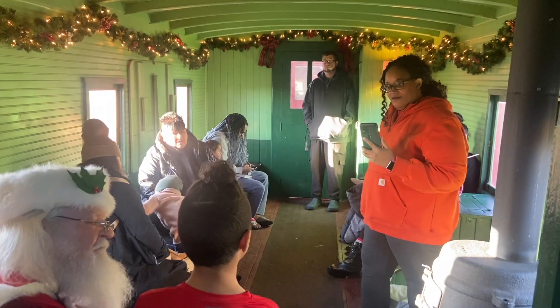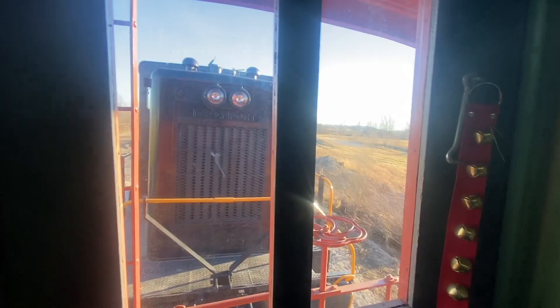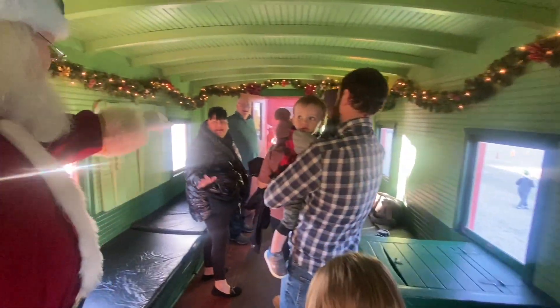This is really fun. I think they all have a different Santa on them. This is all done through the Fort Wayne Railroad Historical Society. This cabin would have actually been the caboose — the captain's quarters where he would have stayed. He could hang out up top, and down below he had a warm area with a bed, his own little private space. True Santa, can I get a selfie?